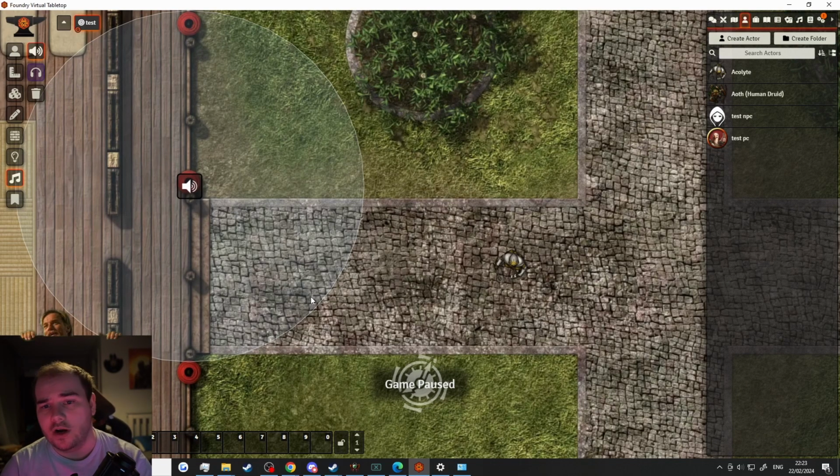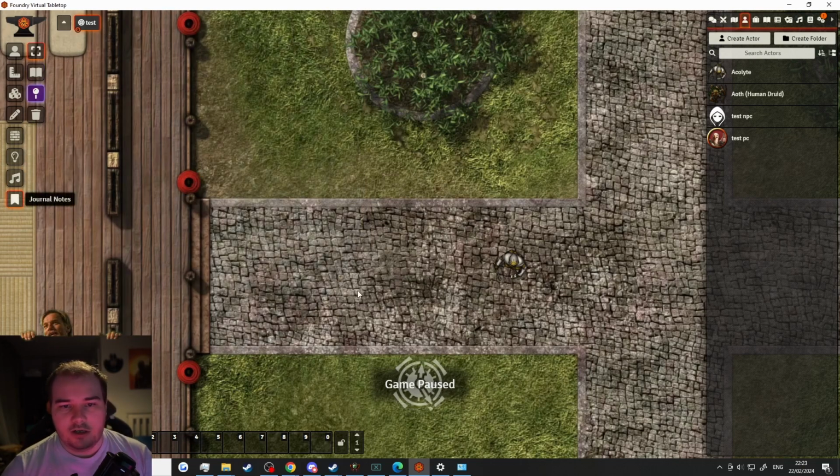I haven't really used it in Dragon Riders though, because I'm still building up a database of more fantasy sound effects. But yeah, it's really, really cool for immersion. If you want the sound of a crackling fire, then as the players move within the radius of that crackling fire, they can hear it. They can hear people arguing through a door, that sort of thing. You can get really, really cool with this. If you want to preview it, you just click this little symbol here. You want to delete them, you can. You can also, just like with lights, turn them off as needed.